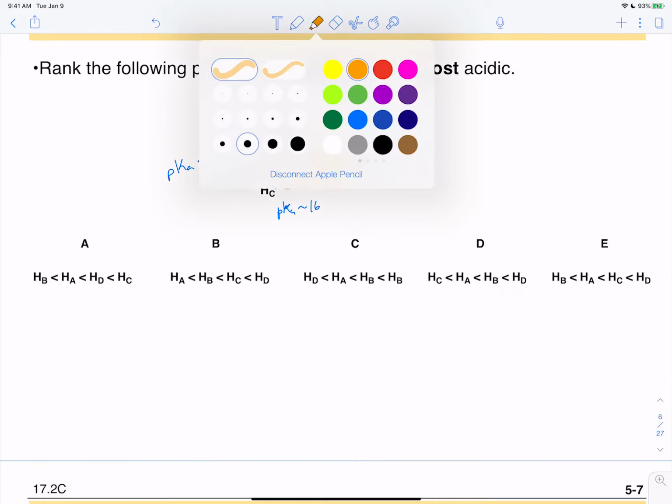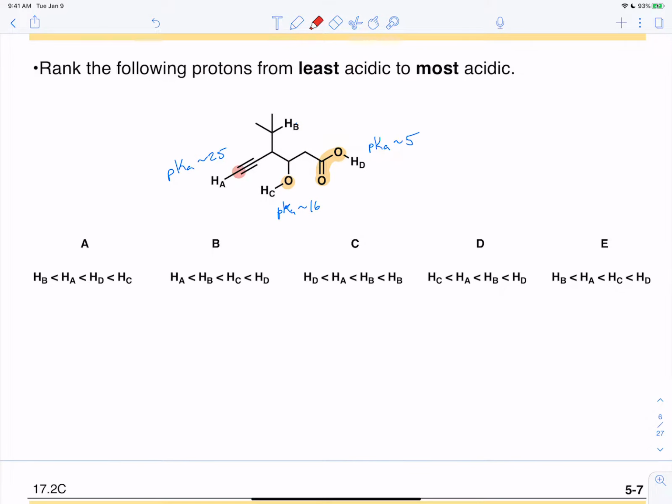And here we also have the difference between an sp carbon and an sp3 carbon. So even if we don't know the exact pKa of HB, we know that it's going to be super duper high. In actuality, we can probably say more than 50 for its pKa pretty safely without any extra information. And it would be useful to always rely on some of these pKa's that we should have memorized and be familiar with to more quickly analyze problems like this.